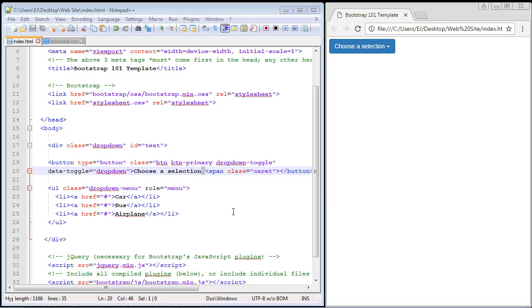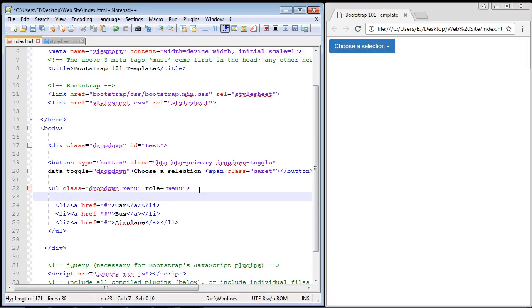Now, the next thing we're going to take a look at is headers and dividers. And what you can do is you can actually create a heading up here above our selections. And so let's first do that. We're going to go ahead and add a header. And you guessed it, it's actually another class that we call. So let's go ahead and let's just take this first line right here. We're going to copy and paste this right here. Now, this is not a link, it's just a header, so we don't need this anchor tag anymore. So we can go ahead and just get rid of that.